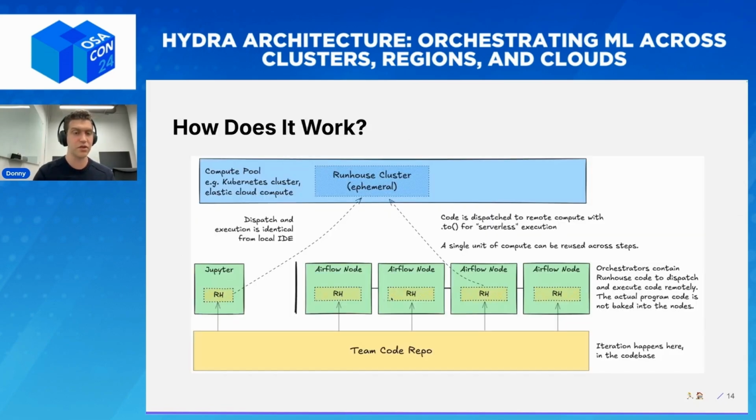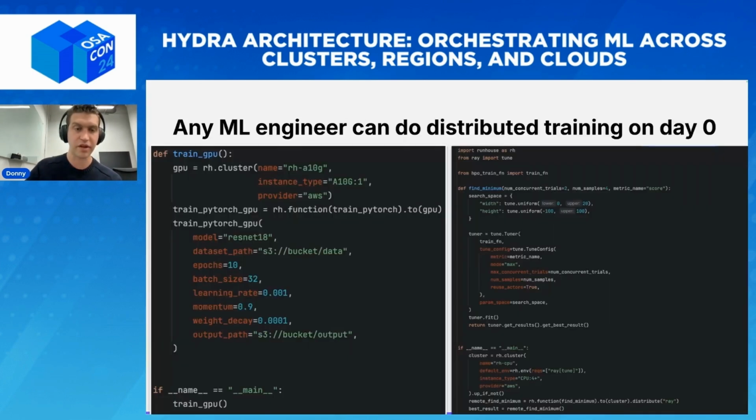I kind of alluded to the overall architecture for how this works, but basically the Runhouse cluster, when you're interacting with the platform, you request your compute and the Runhouse cluster is allocated for you, and then you can interact with it from inside of Jupyter or an Airflow node, and you could be utilizing normal shared team code throughout all this. It's all basically mounted up onto the cluster or synced up onto the cluster automatically when you're dispatching things up. So you don't have to be writing temporary code in a Jupyter notebook when you're interacting with a remote cluster.